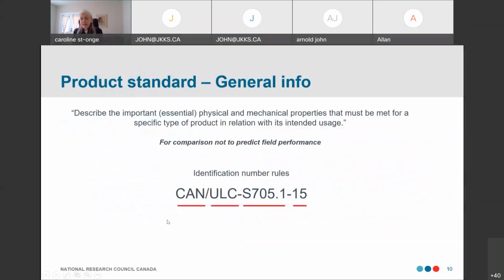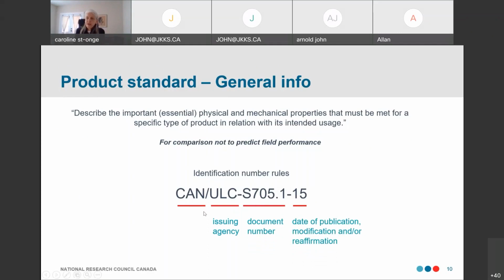Before I go over the different ULC standards, I'd like to explain how the standards are identified. How does it work? This is an example for spray foam medium density. ULC represents the first acronym. It explains which organization has developed the standard, so the issuing agency. Then it is followed by the document number, which is specific to the product standard. And at the end, you have the date of publication, modification, and/or reaffirmation.